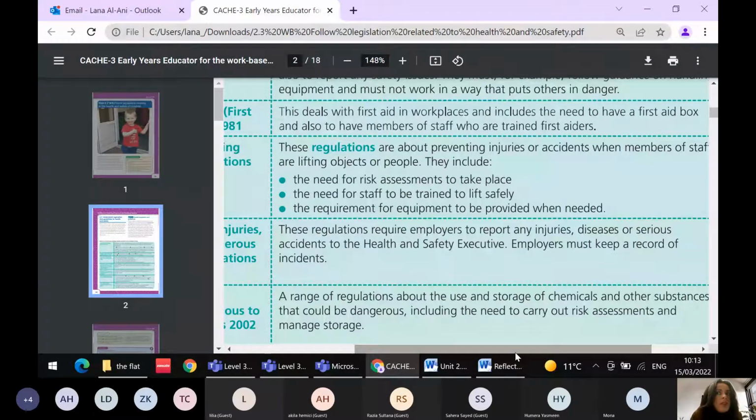Normally, if you work in any health organization, they should give you training for manual handling. If you work in a hospital, this is important. You might hold a very heavy item and you don't know how to hold it, then you hurt your back. So this is very important legislation as well.